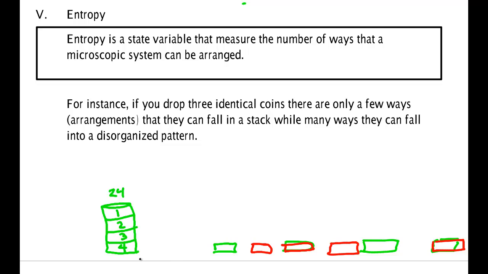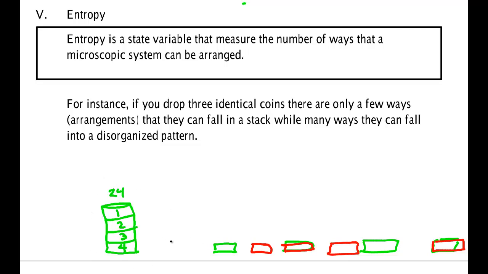So to determine what's called a macroscopic state, the things that we see here, because we don't see the individual atoms, you have to count up all the different ways something can happen. And the more ways something can happen, the more likely it is that that's what will happen. So what happens when you drop coins is they land in various configurations like this. They don't land like that.